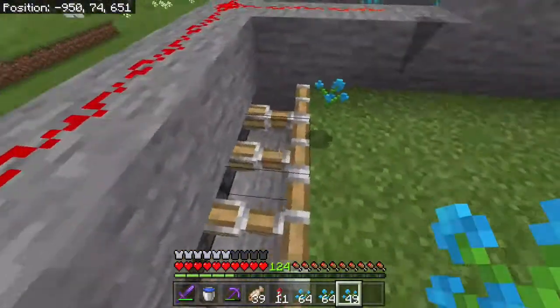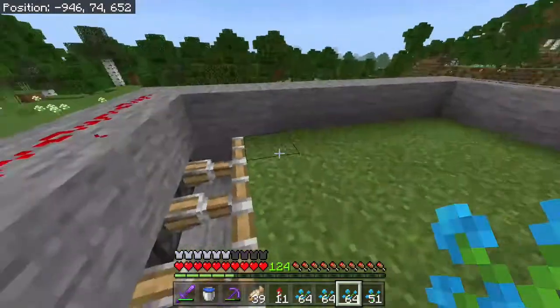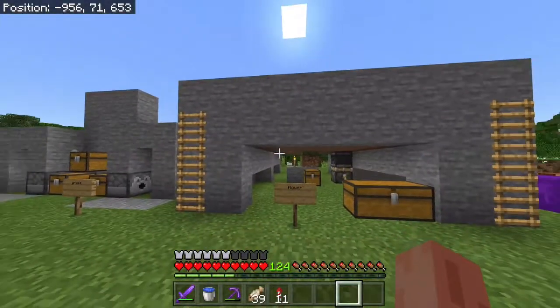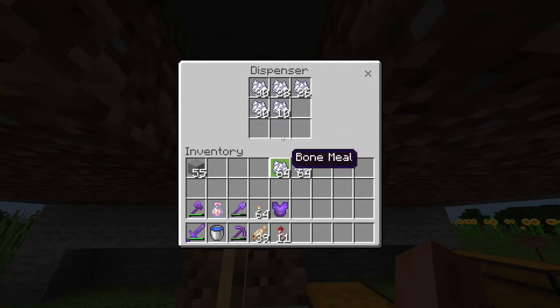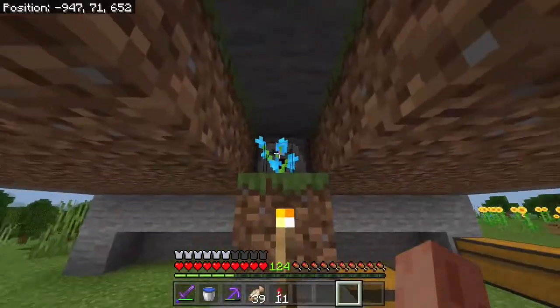Just look at this. You guys saw how short the farm was on, right? We got pretty much 4 stacks of flowers from that. So yeah, that's the farm. And if you look at the bone meal dispenser, you can see that we haven't even lost that much bone meal, because that was half a stack of bone meal. That was half a stack and 4 bone meal, and that got us that much flower.